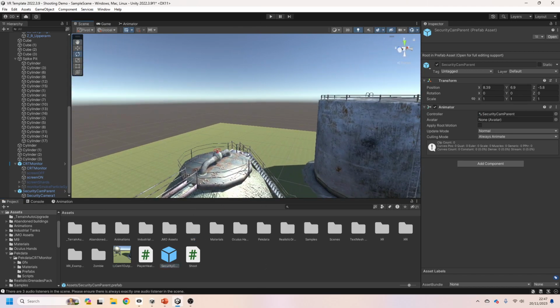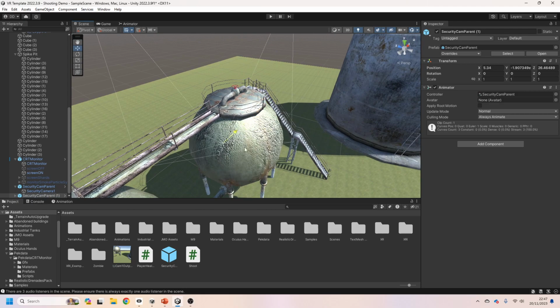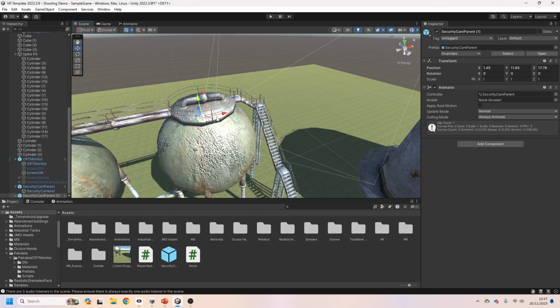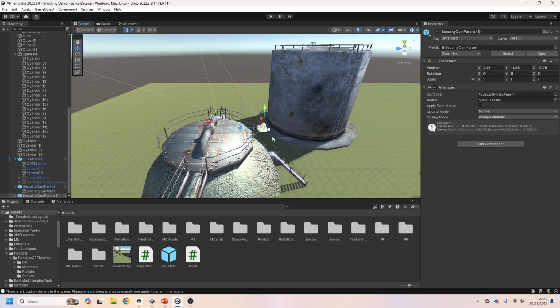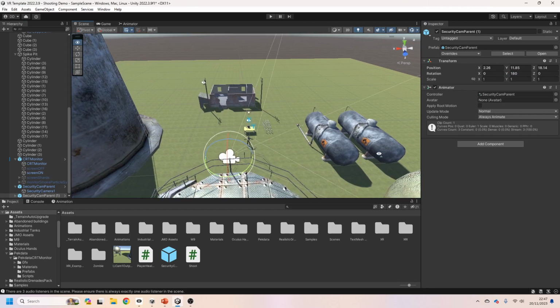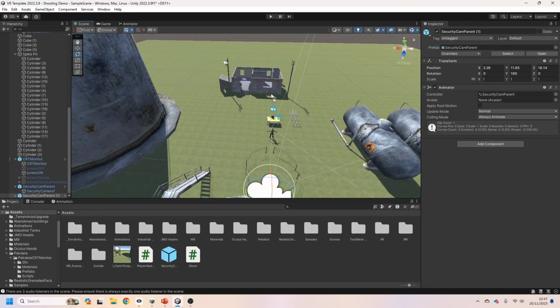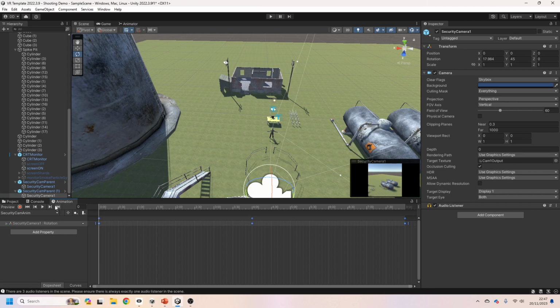I'm going to put the prefab over here on top of this kind of oil drum, whatever you want to call it. But I'd like to rotate it 180 degrees so it's facing the opposite direction. So it's now pointing that way, but the animation is pointing that way, ready to ping pong from one side to the other. So let's see what happens if I press play on this animation. It's pointing the correct direction because we rotated its parent. It doesn't know that its rotation has changed.